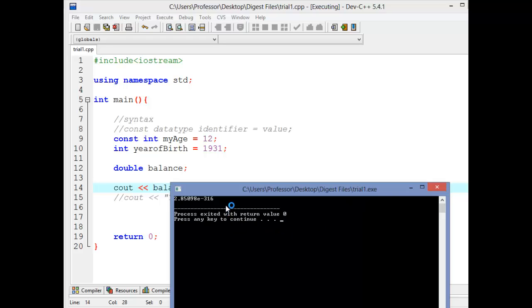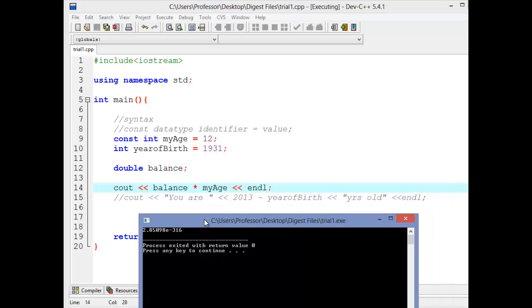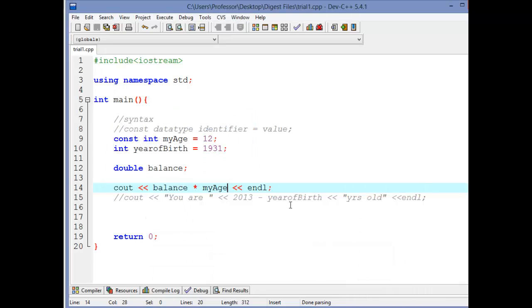You see that? Is that okay? My age is 12 and we are multiplying it by balance. So because we haven't initialized balance, it picks whatever is in that memory location and multiplies it by what? My age. As a programmer, that is something you have to avoid.